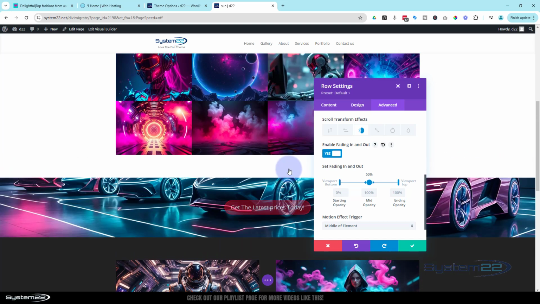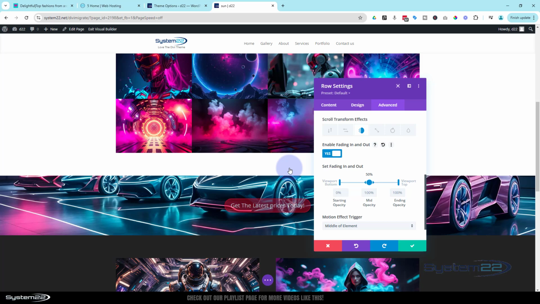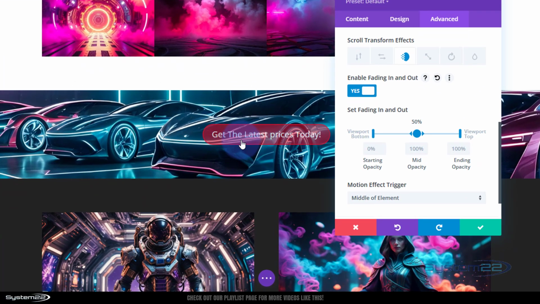But I want it to be totally invisible till it gets to about here, and then fully visible when it gets on top of our little cars right there. So I'm going to drag the bottom up to maybe 30%, let's say. And I'm going to drag this little arrow to about 40%. You can adjust this to taste. And this one up to about 60%. Now from 40 to 60% of the screen, which will be from about here to about here, I want it to be 100% visible. Then I want it to disappear again out of the top.